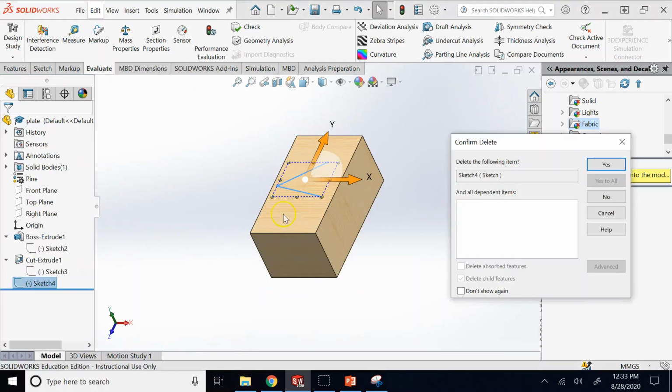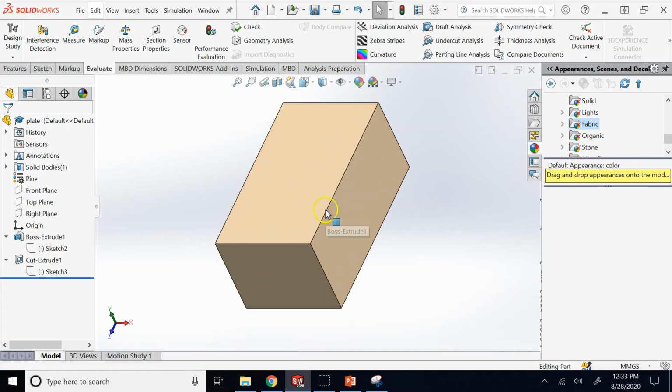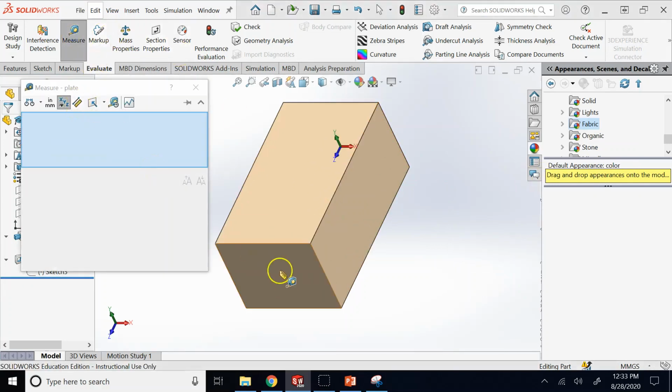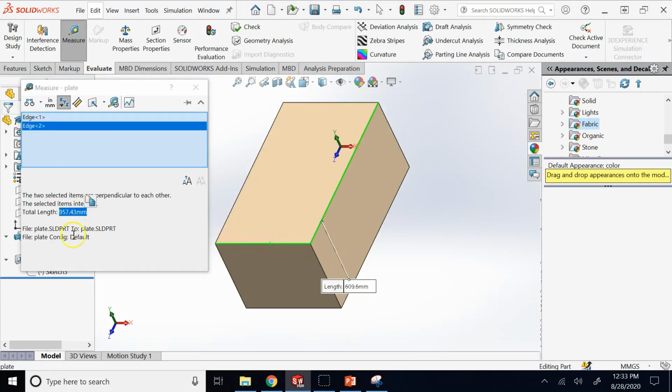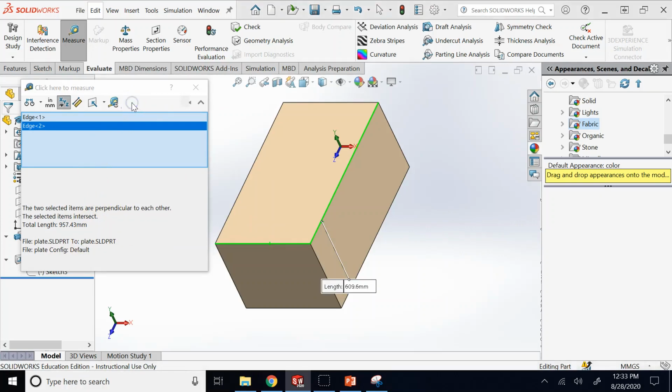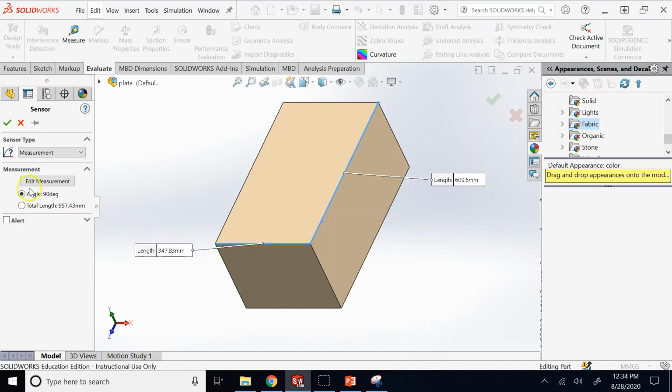So if I go back here, and again, I click on this one, I turn this one off. So if I select this edge and this edge, it should give me an angle. If it doesn't, like this, then you click here on create a, let's see if it allows me to, yeah, actually when you do that to create a sensor, here it gives you the angle in between.